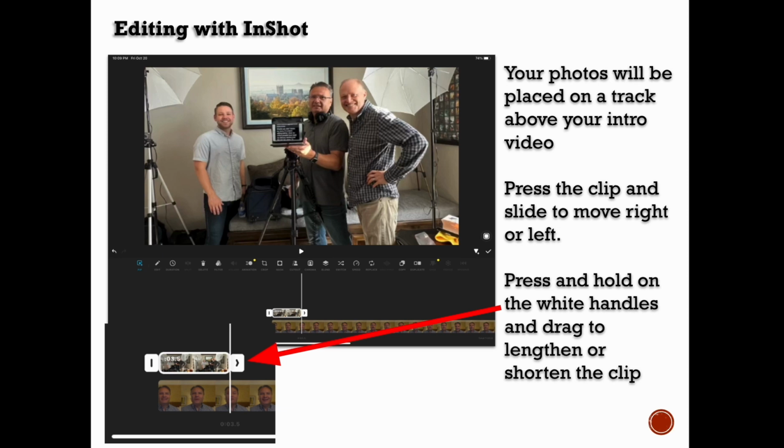If it's video, make sure that you don't drown out your voice by the audio that's on the video clip, so you might want to turn down the volume on this one. This was a photo, but if it's a video, then it probably has audio with it, and you want to make sure it's not drowning out what you have to say.